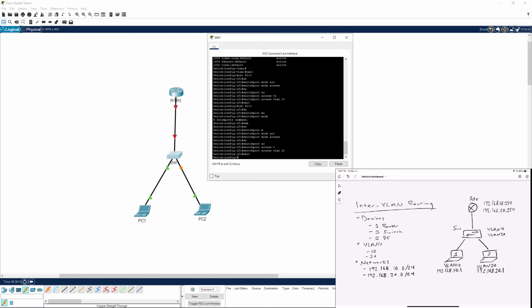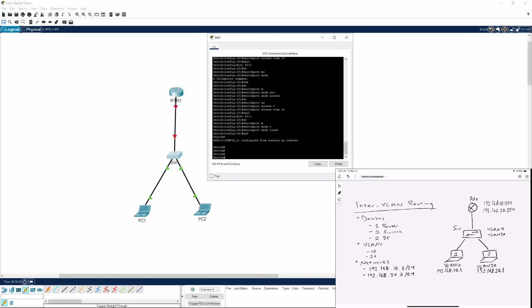Now we need both these VLANs to go up to the router to traverse the same link, so that link is going to have to be a trunk port. So interface F01, and I'm going to type switchport mode trunk for this case. Now it's still red because the port is shut down on router 1, so we'll have to go to router 1 and no shut that port for it to turn green.